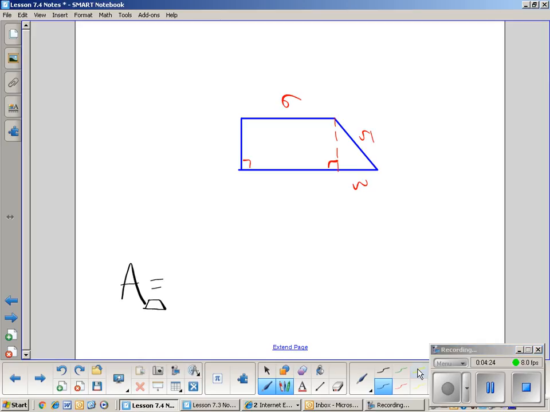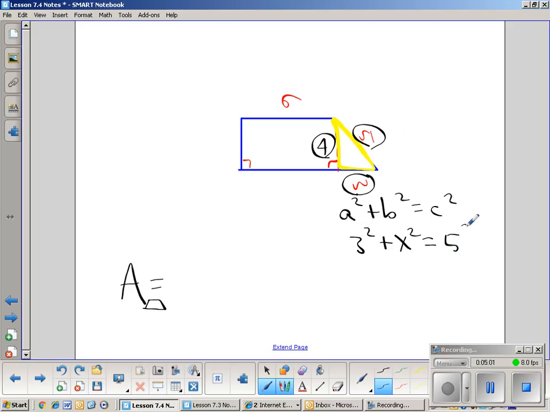Okay, so you're looking at this triangle and you're saying the missing side is 4? Okay, if we don't look at that and see that that's a 3, 4, 5 triangle, how can we solve that to find that unknown side? Pythagorean theorem, that's correct. And so we would say a squared plus b squared equals c squared. And a and b are this unknown and this side. So let's say 3 squared plus x squared, and c is the 5. So 5 squared.